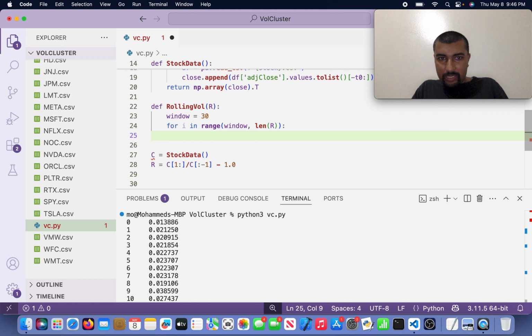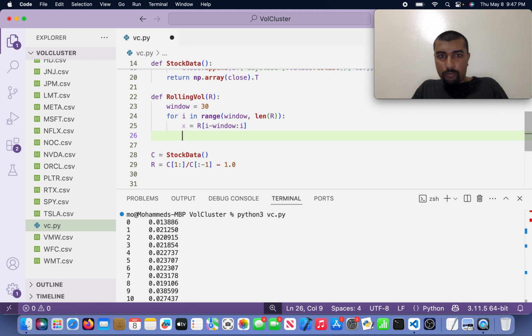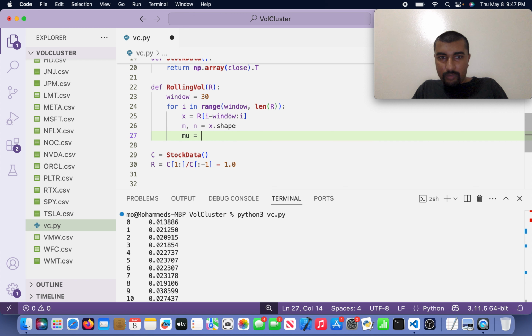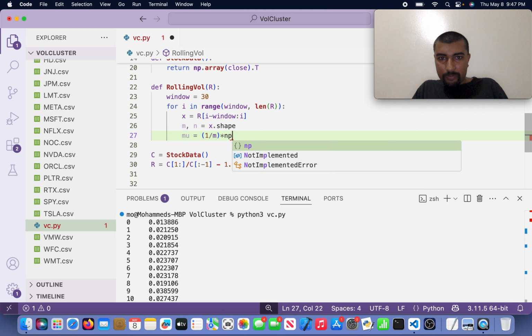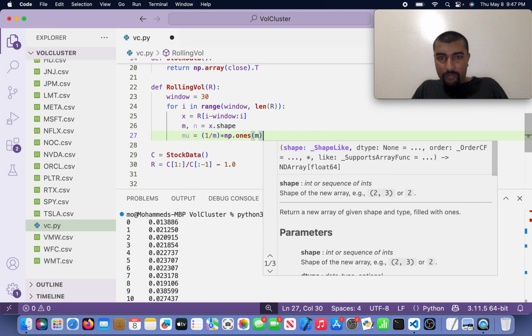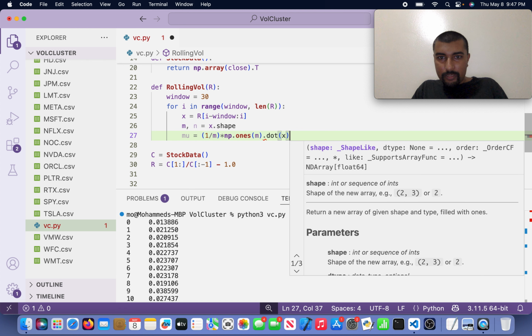So I'm going to call this x equals R I minus window to I, and then I'm going to do m, n equals x dot shape, and then mu equals 1 divided by m times numpy dot ones of m dot x.